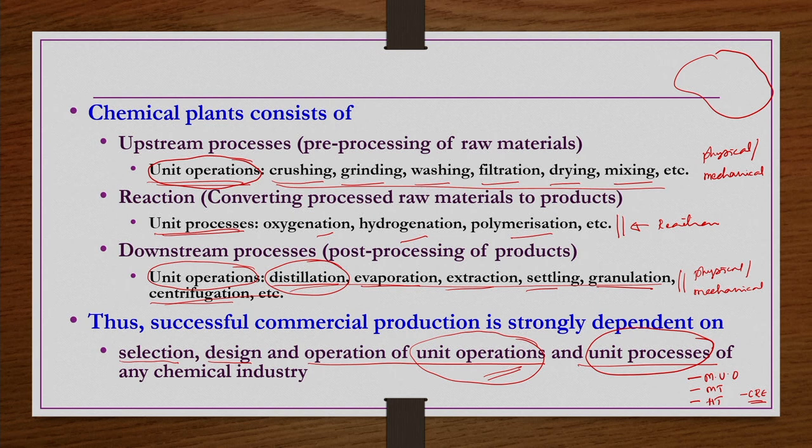Thus, we are going to see only a few basics. What are they, and what are they used for? Only that much we are going to see in this particular course, because this course is on production of inorganic chemical technology. This course is not on unit operations or unit processes. However, this is a fourth or fifth semester course in the majority of universities, so it is very much essential to know what these unit operations and unit processes are right now in this course itself.